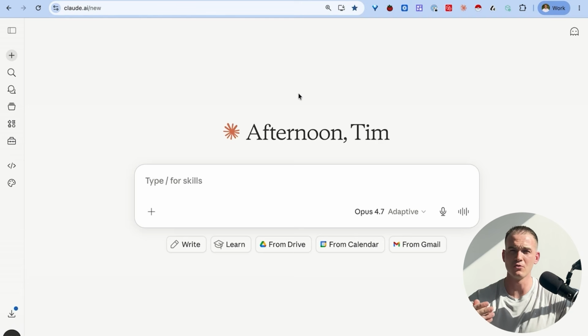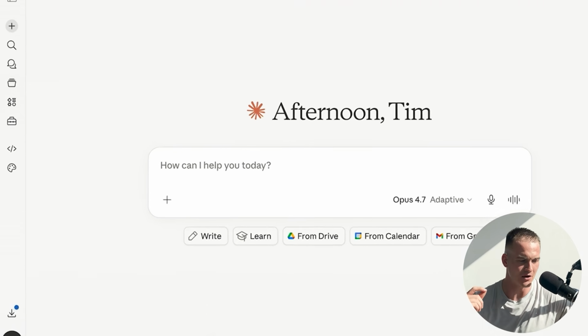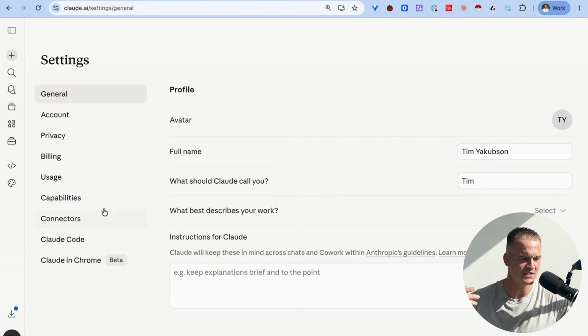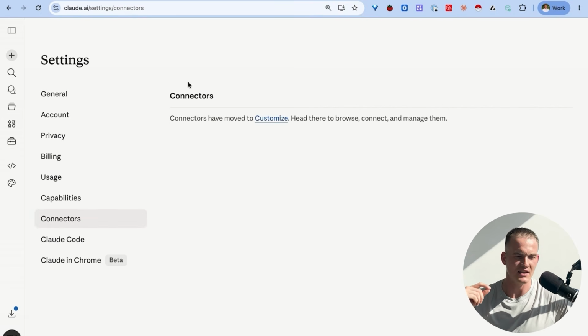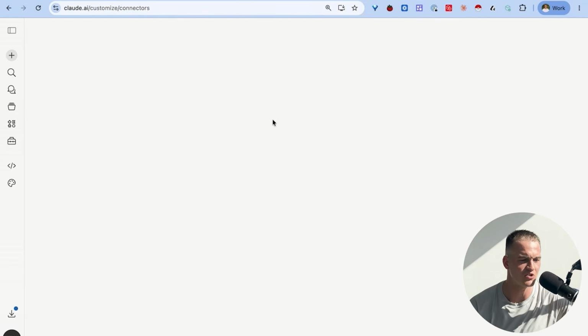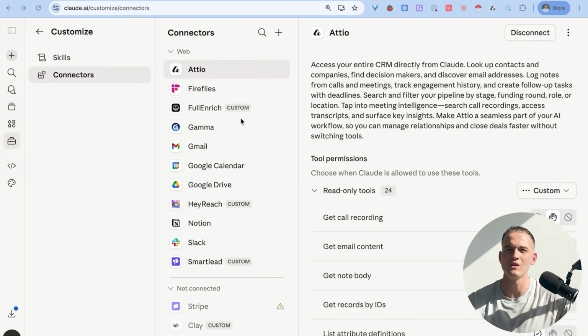Before we dive into the Claude Code system, it's essential to connect the Smartlead MCP so that you can replicate exactly what I've built for myself in-house, and that requires the following 5 steps. The first step requires you to go to Claude.ai, create an account, and as soon as you're inside of your account, you need to click on your name in the bottom left-hand corner and click on Settings. As soon as you're inside of Settings, you will then need to go into Connectors. Inside of Connectors, it will just basically tell you that connectors have now been moved to this Customize section, so you can just click over here, and over here you will see all the different MCP options that you have.